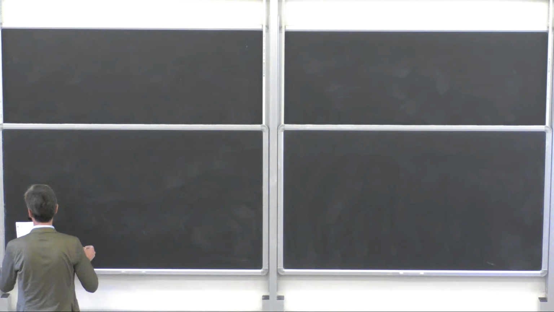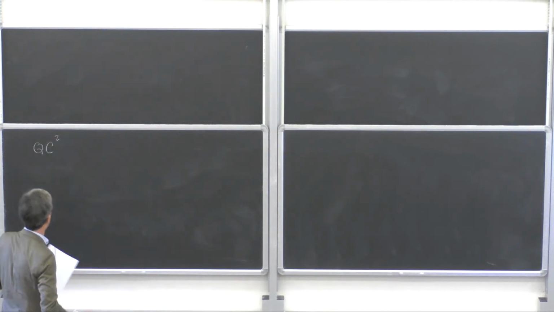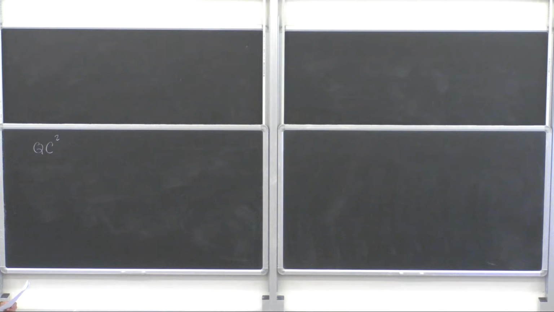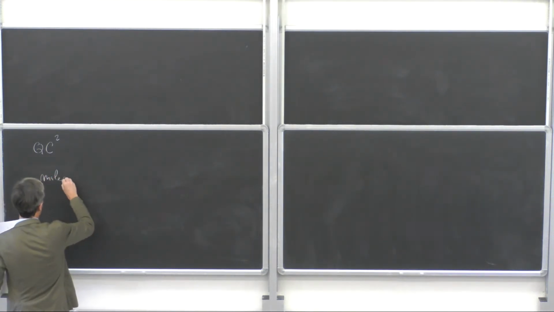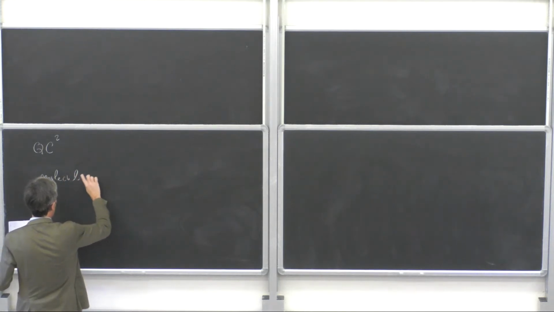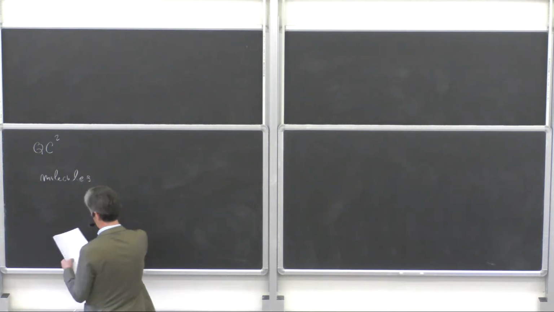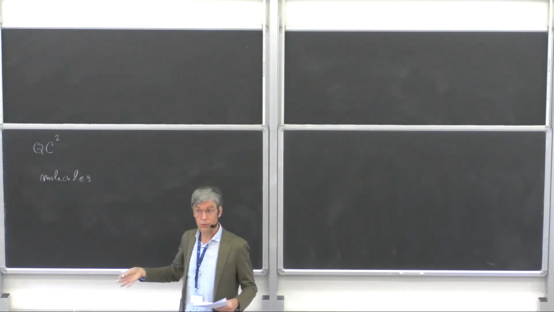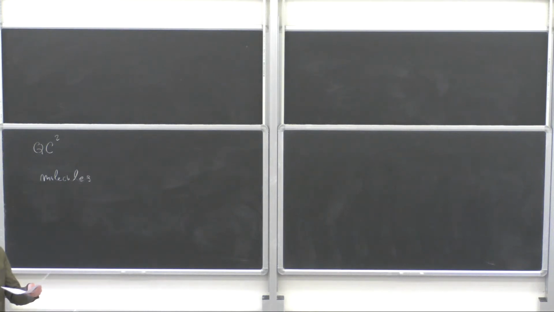So let's look at what I like to call QC squared, quantum computing for quantum chemistry. Let's imagine this is talking about molecules typically. I know you've all seen these things before, but let me give you the Hamiltonian that's going to do the job. You all know what that is. It's Coulomb interactions for particles moving around, etc.